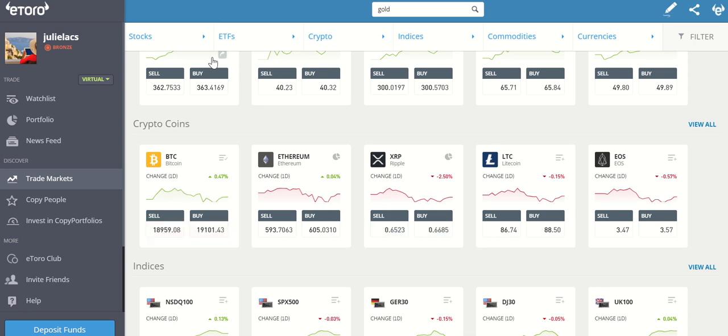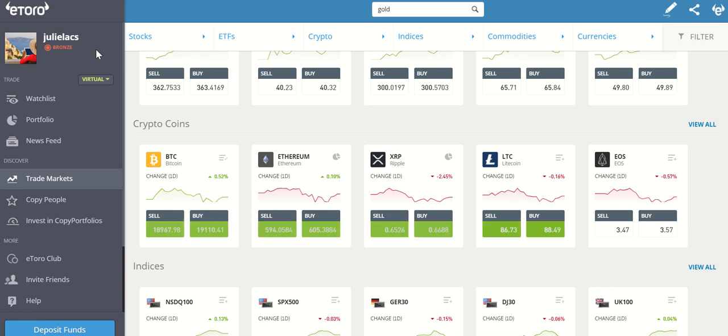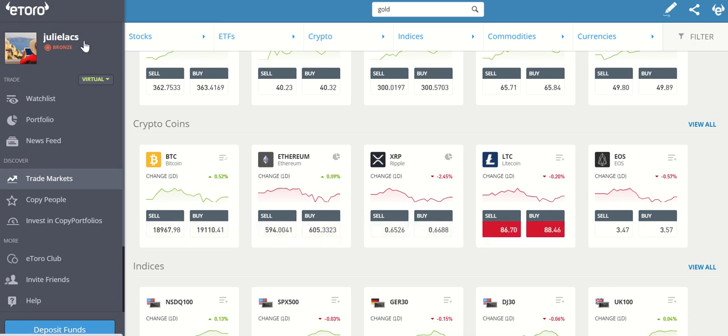And the objective of today's discussion is I'm going to walk you through the basic features and pages of this platform. And I am currently here in my virtual portfolio. I can just transfer from one portfolio to the other. But for the purpose of this discussion, I am in my virtual portfolio. And as you can see, you now can view my account.